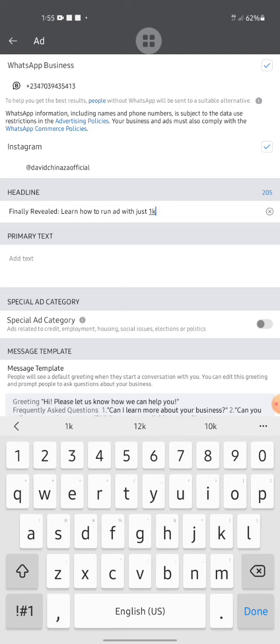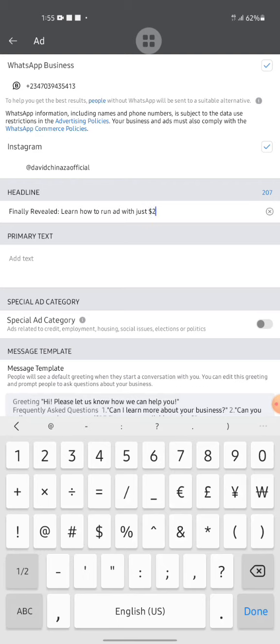But since I know that this 1K means $2, if I'm advertising this course to any other country, and some of you watching this course are not just Nigerians only, then either I will do the conversion of 1K to your currency, or I will just use a general currency, something like $2. It is then left for you to know the exchange rate and do it yourself. So now I will leave it at 1K.